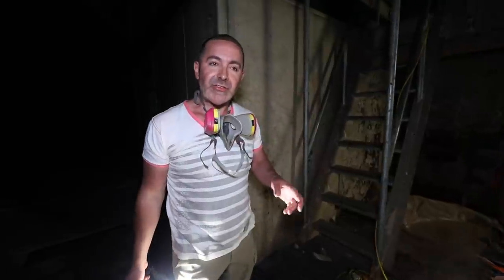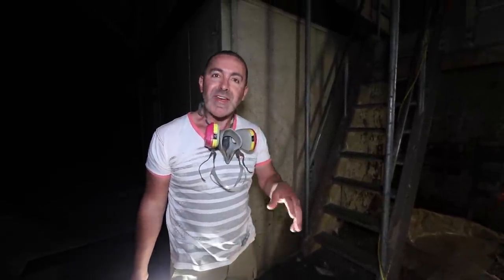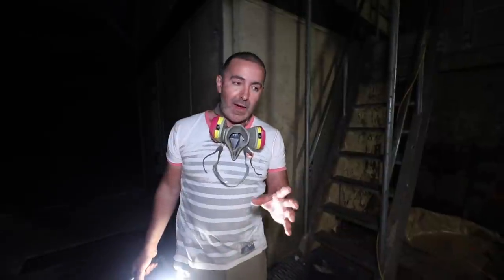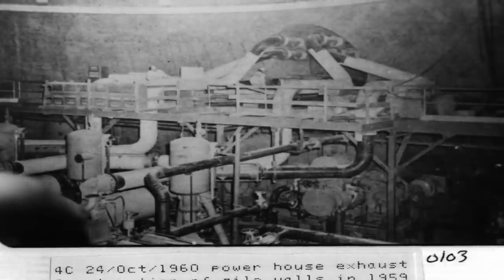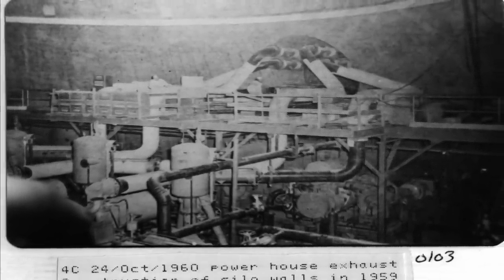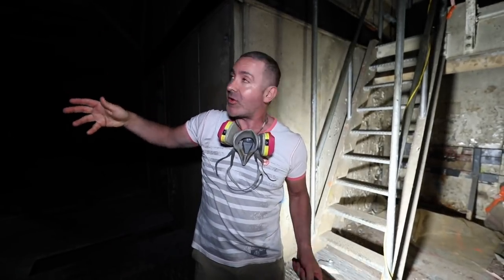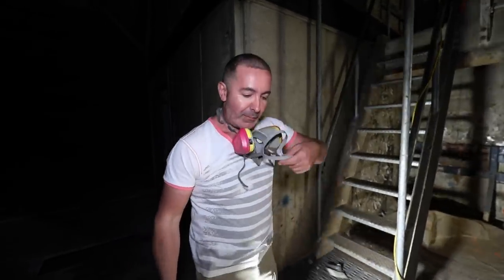So one of the next projects in the panel dome is upstairs in the exhaust outtake. We have a licensed remediation crew that's going to work on a particular area where there are four extractors or four mufflers, and that extends all the way through the tunnel leading into the diesel generators. All the exhaust fumes pass through these really thick pipes. I'm going to show you exactly where it is, and you're also going to see the level and amount of asbestos in the corners, because asbestos can handle that high threshold of heat. So let's go upstairs. I'm going to put my mask on.